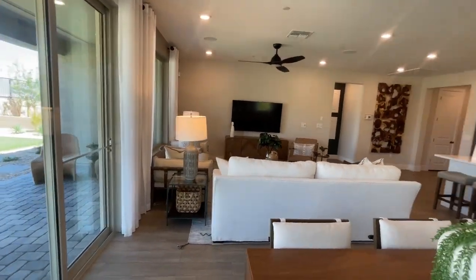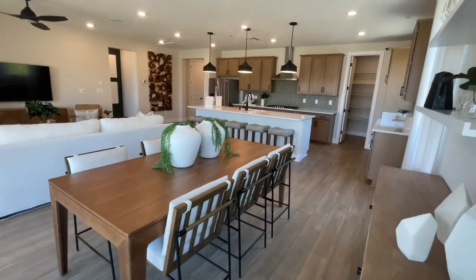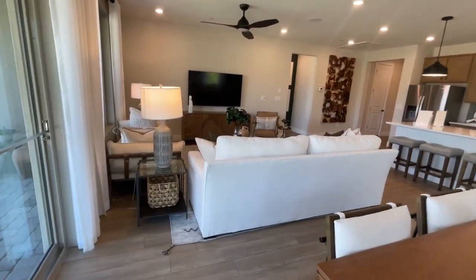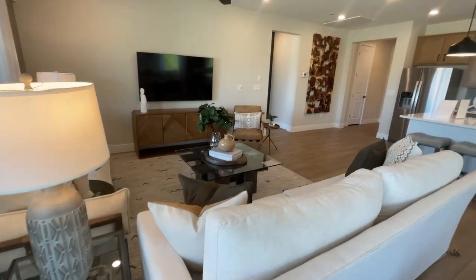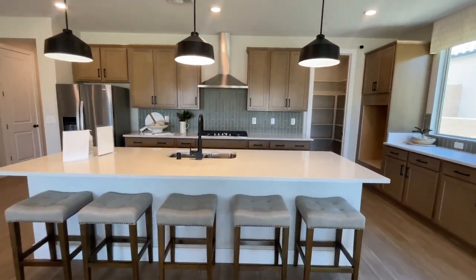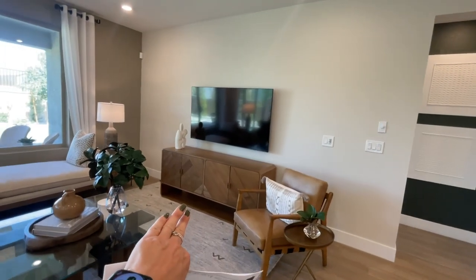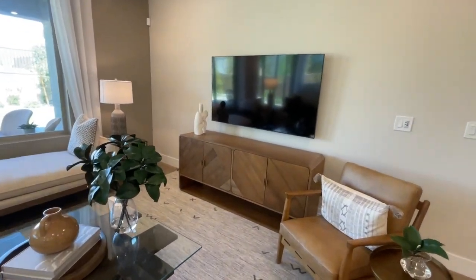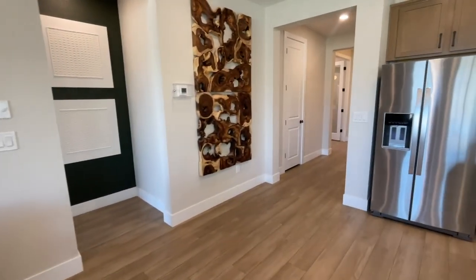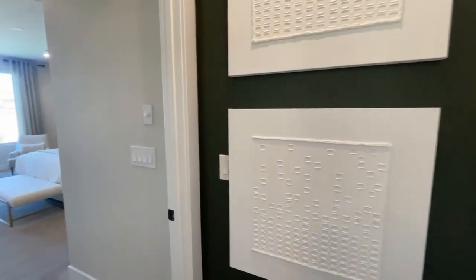Now let's get back to what's going on with the market and homes. Because the market is the way it is and a lot of these builders built spec homes that aren't selling, a lot of builders are offering incentives to buyers if they use their in-house lender. So if you were to use Pulte's lender, you would get up to 6% towards your closing costs to buy down your rate, as long as the homes are quick move-in homes that close by end of December 2022. They're also offering special interest rates at 4.99% with the same terms — quick move-in home closing by December.